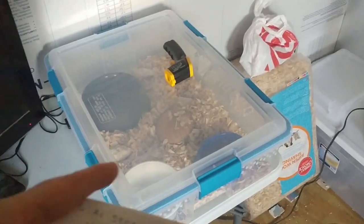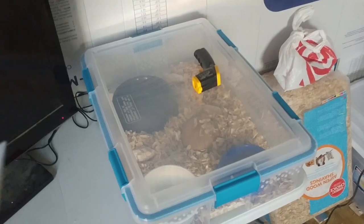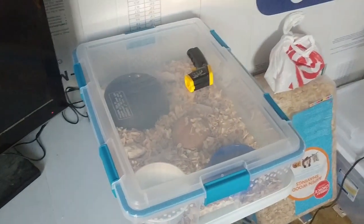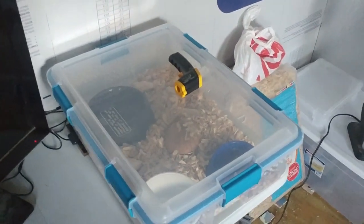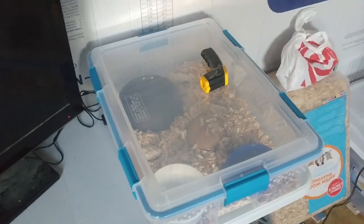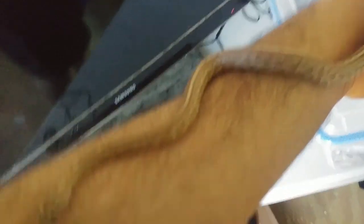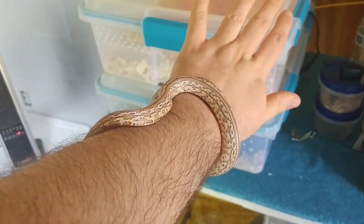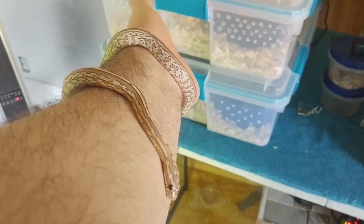With a new snake, I'm not going to handle her until after the second successful feeding. Don't do it — it's only more stress on the snake, and the snake may decide to regurgitate anyway, or decide not to eat if it's too stressful. This is a common mistake with new keepers: they get their snake in, they want to play with it, and they forget that you shouldn't handle a corn snake until after it's really settled in. How long does it take to settle in? It really depends on the snake. If you have a wild-caught individual, it might need a month — it may not take any food for the first month, and it may take even longer to get comfortable with handling, because it needs to be able to trust that the environment is safe.